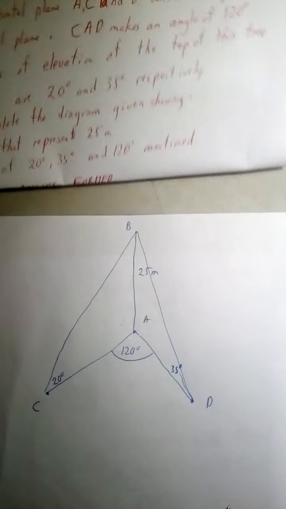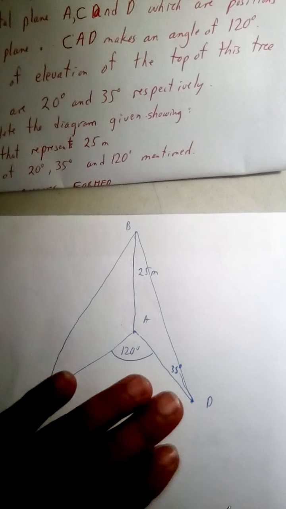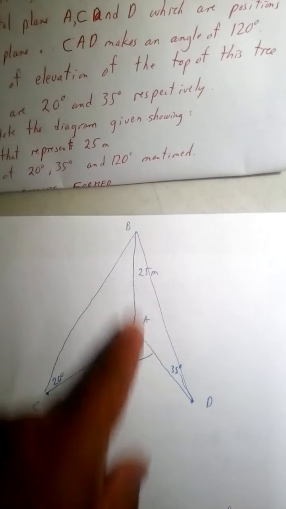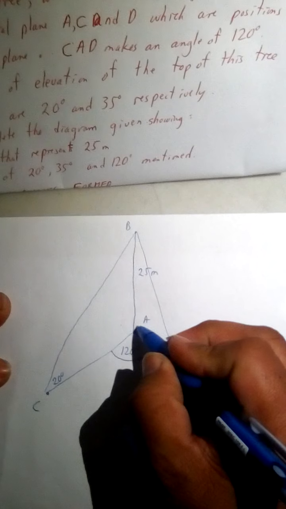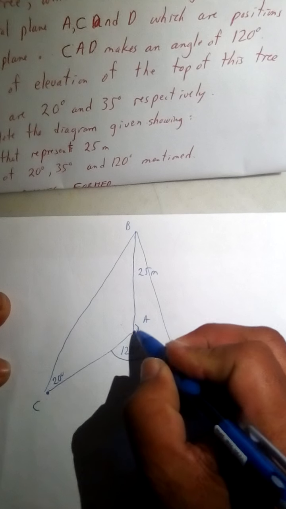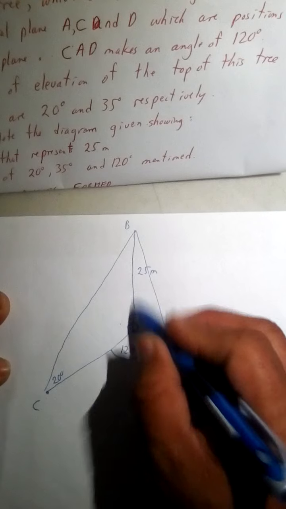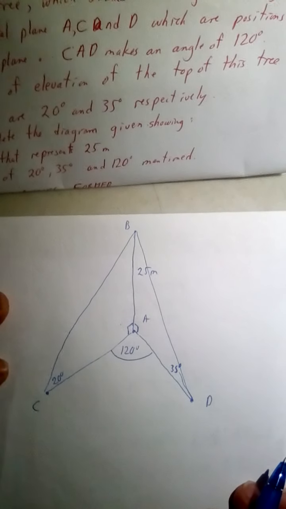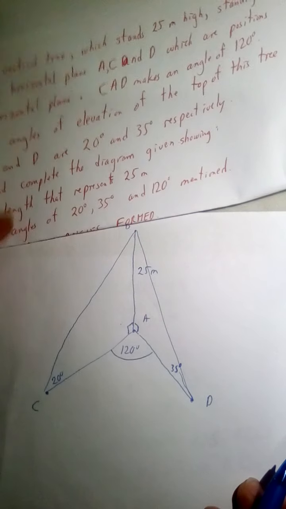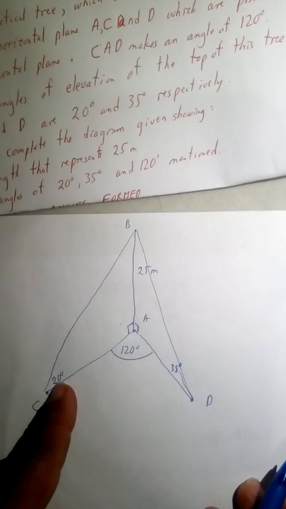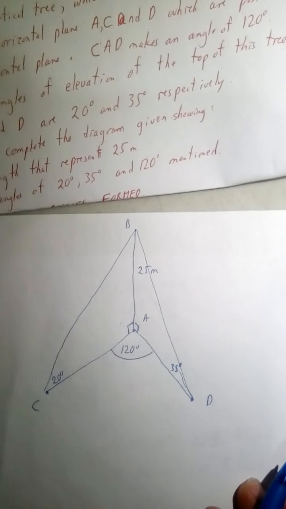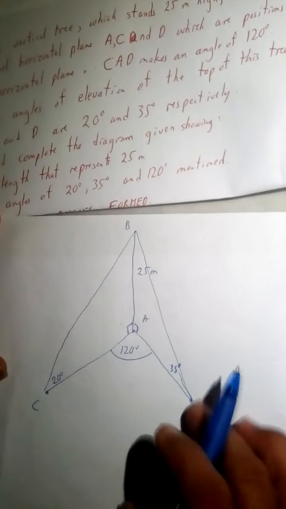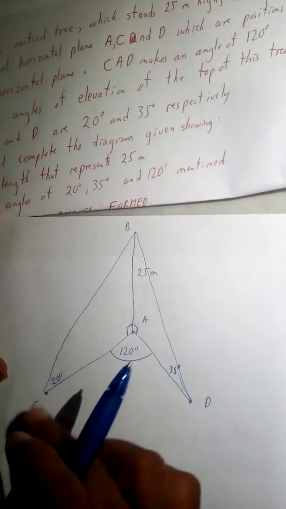So here you really have to visualize. These are flat surfaces. This is the plane. These are vertical height. Now, if this is a vertical height, this must be at 90 degrees with this line. So let's put our 90 degrees sign. And then this must be at 90 degrees also, because it is on a flat surface and this is a vertical pole. What else, based on what we were told? The angle of elevation of B from C is 20. The angle of elevation of B from D is 35. So based on the angles, you can say that D is farther from A compared to C.